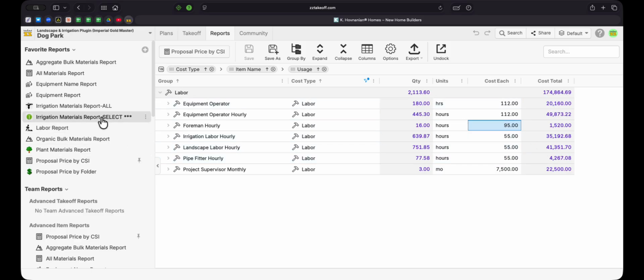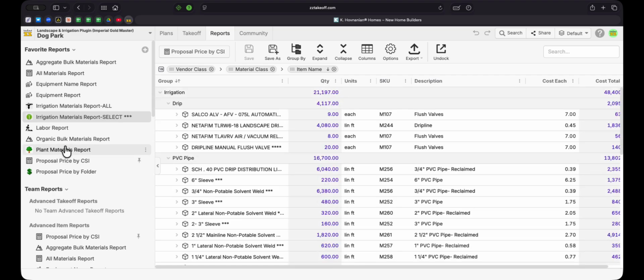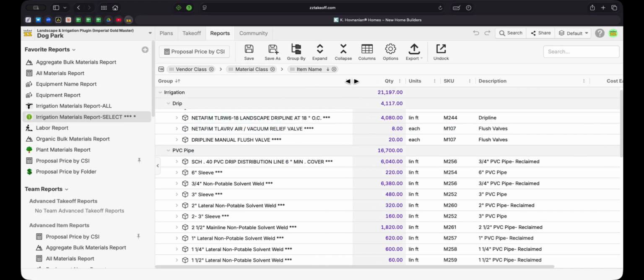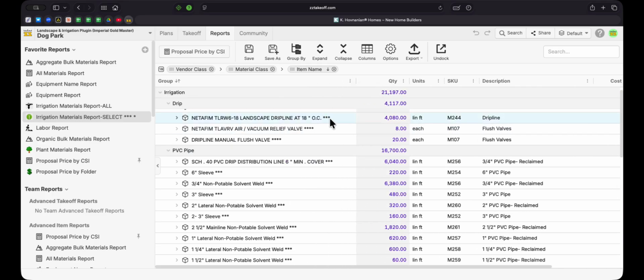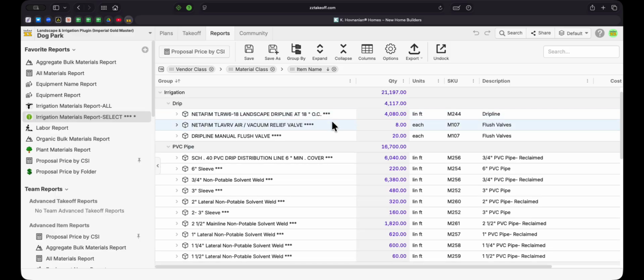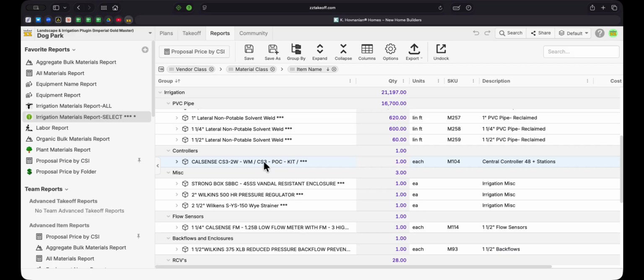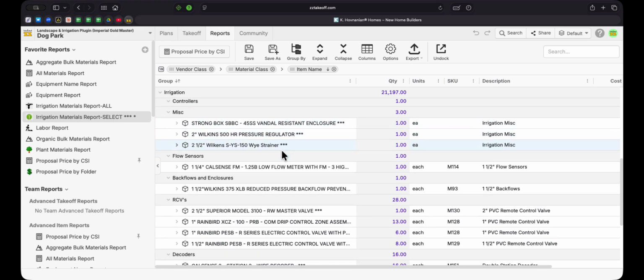Now, we have a tree shopping material, plant shopping material. I also have one that's for specific items that you're going to want to shop on every job, okay? And I just put 3 asterisks behind these, okay? And the 3 asterisks is kind of a filter tag that says, hey, if these have 3 asterisks, let's bring them in. Let's shop them. Let's send them to our irrigation supplier, okay? Because you guys know that these controllers are getting very expensive, and each time they have one of these in there, it gets more and more expensive.